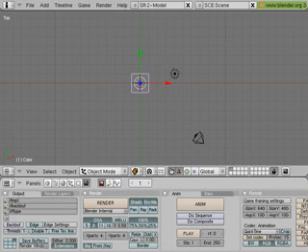There are 3 objects in the startup scene, and you'll see them every time you start Blender, unless you choose otherwise, and we'll deal with this a little later. You have here a cube, which is a mesh or a piece of polygonal geometry, a light, which is used to illuminate the geometry, and a camera. And when you render your scene, it's this camera's perspective that's going to be used.